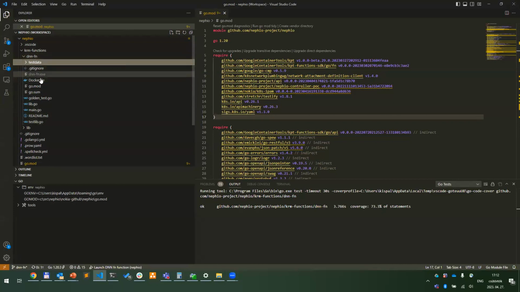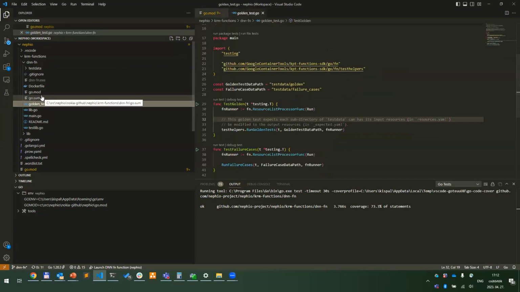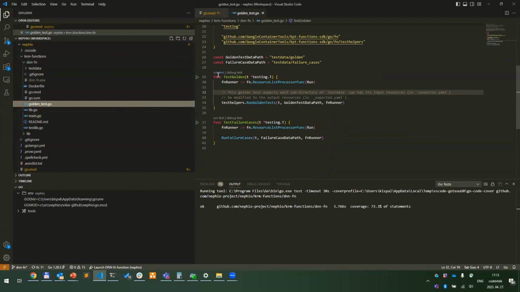There is only one Go file that ends with _test, and in that file there are only two very tiny test cases: the golden tests and the failure case tests. Both call out to a kind of test framework.